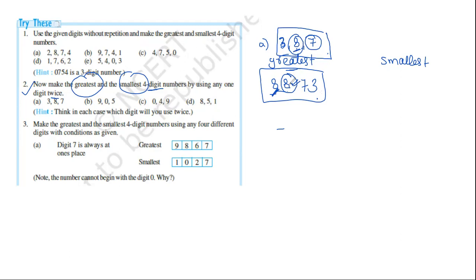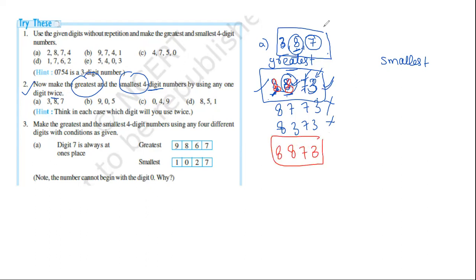But because he has given me permission to repeat the number, so I'll repeat 8. Because if I take 7 over here and 3 over here, it will always be less than this digit, right? So I will take 8. Now it has 8, 8. Now I cannot take any other digit to repeat it. So I will try my same procedure as earlier. I will write it in decreasing order. So this is your greatest number. Okay. 8, 8, 7, 3 is your greatest.